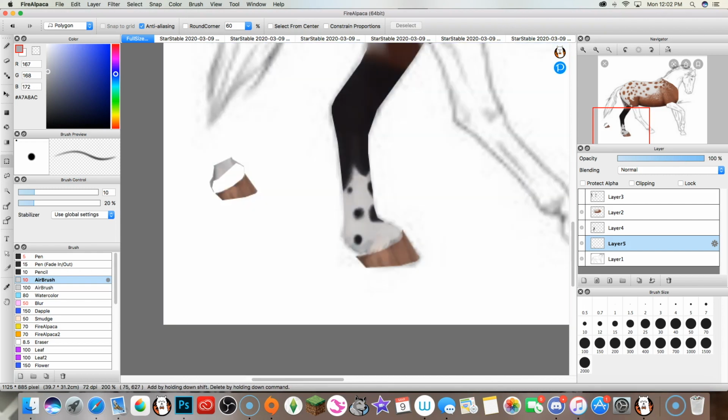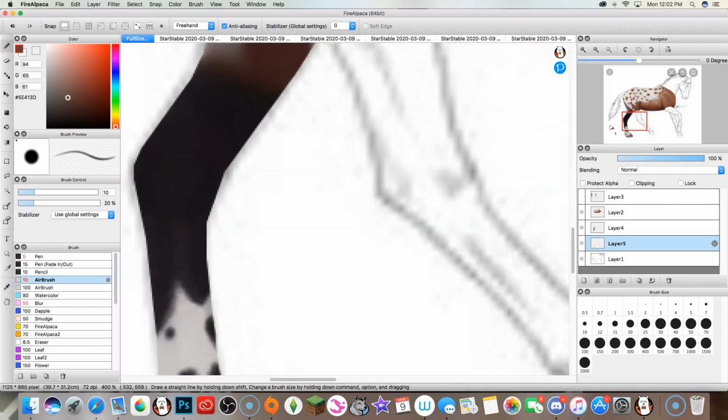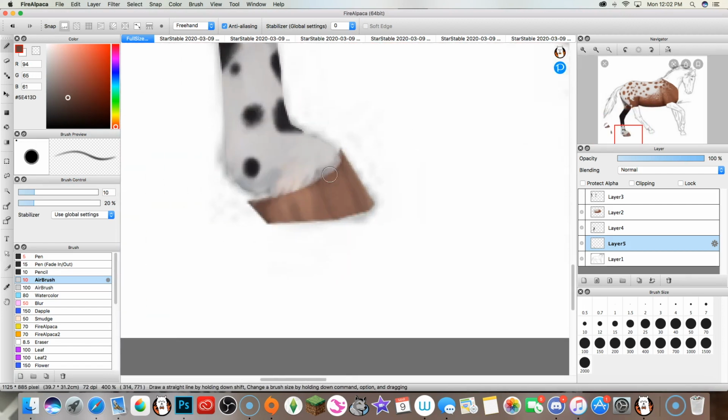I would just take the colors from the hoof and then draw the hoof on. But since this hoof does not have much shading on the very top of it, like underneath of here, we are going to add some shading there, because real horses have a lot of shading under there. Well, it's not even shading, it's just the hoof is colored that way for whatever reason, just naturally. And it has that.